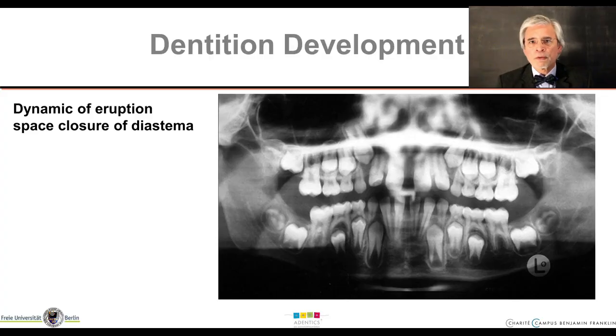Let us continue to follow the development of the mixed dentition in the anterior region. We can see a fairly large medial diastema here. I mentioned earlier that many patients do not want to accept this and ask for treatment to close it somehow at an early stage. Do not do that. Wait until all the teeth are there. You can see how closely together the roots are. Let us first see what the teeth do without our intervention.